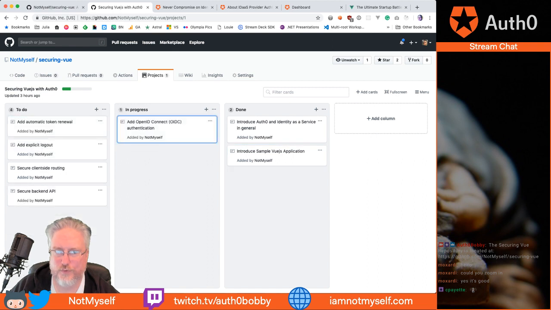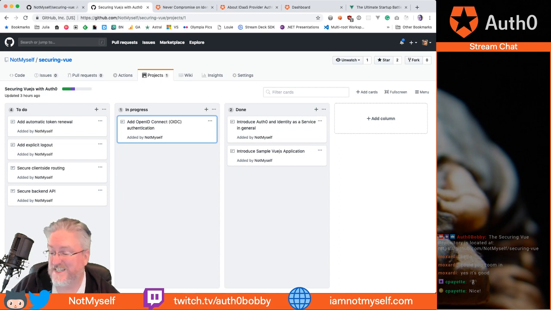Let's start with adding authentication using OpenID Connect. If you're not familiar with OpenID Connect, it is an open standard that is built on top of the OAuth 2.0 open standard. And they kind of get confused a lot because of that.